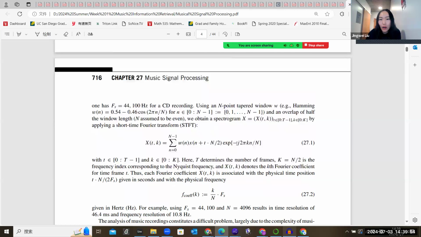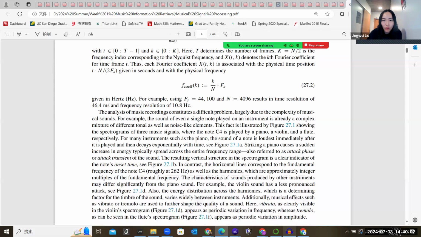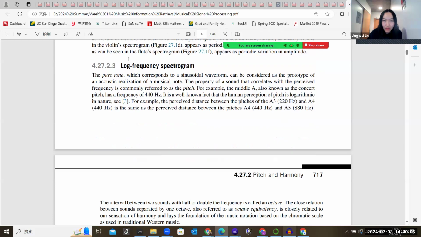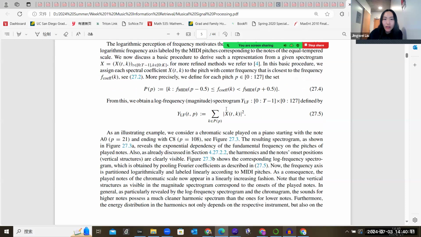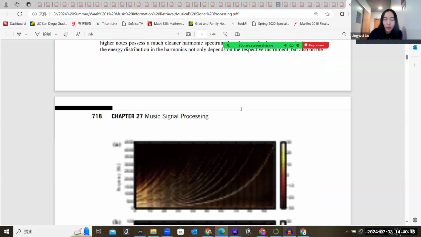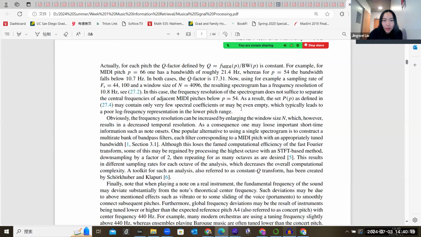It involves some complex number operations, and if you major in electronic engineering, you should be quite familiar with this. And the log-frequency spectrogram. I will probably get into some of those details in our future lectures when we talk about audio processing. But for now, let's skip this part.